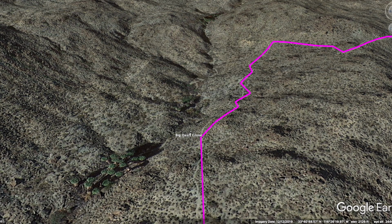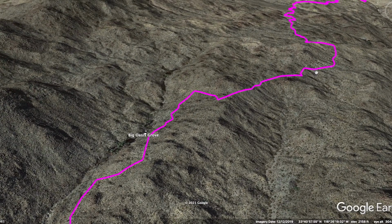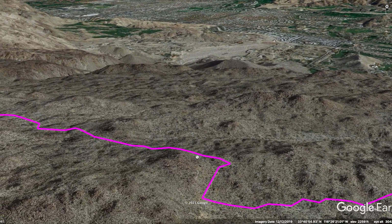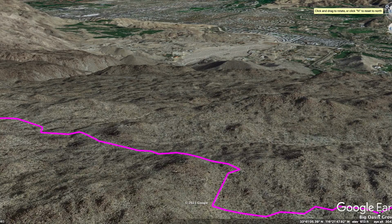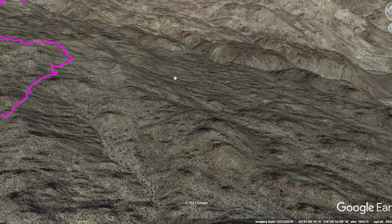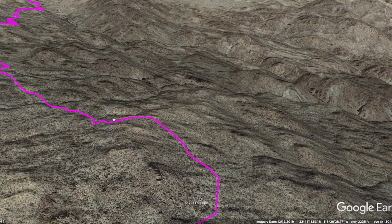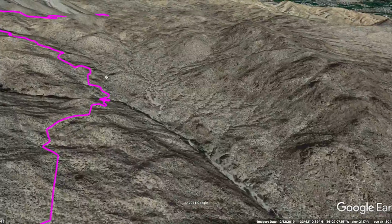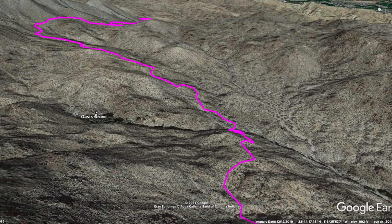But otherwise, from here, we're winding around. We come out, we get the views across the Joshua Tree. Once we kind of come out on this side, we can see down here. Now, when you go on this hike, you really don't see any of this because you're protected by these mountains. So it's quiet. It feels like you're in the desert as you're going. Here's that little uphill, and then we come back down, all the way down here. This was the grove up in the canyon that I mentioned earlier.